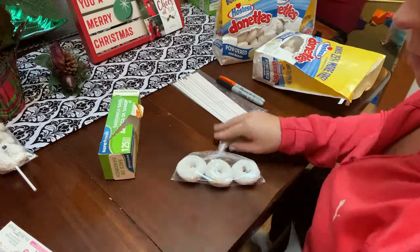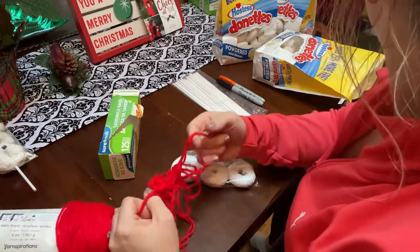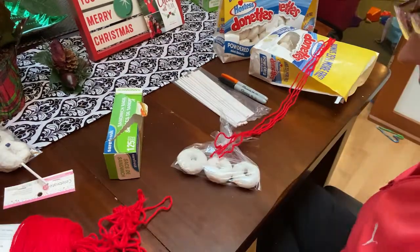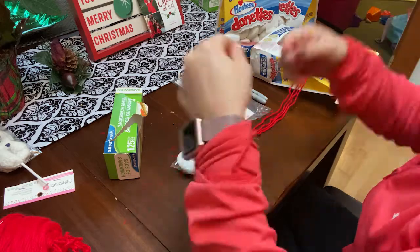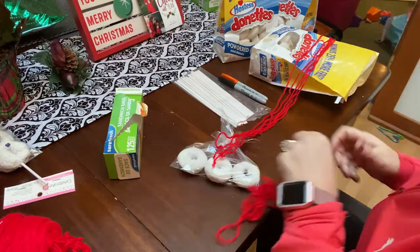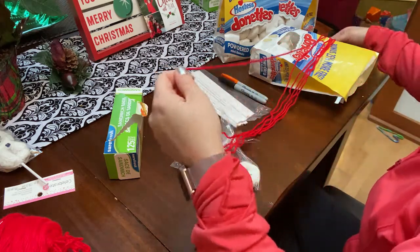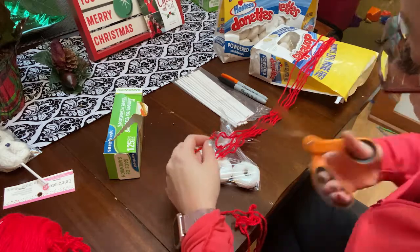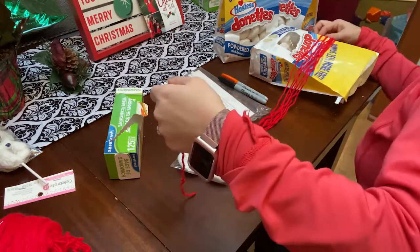And then here we are with the string giving me a hard time again. So I decided that rather than fighting with it, I would cut them all out first. So I cut out 20 strings just to make sure that I had enough for the snowmen. And that way I didn't have to battle with the string every single time.